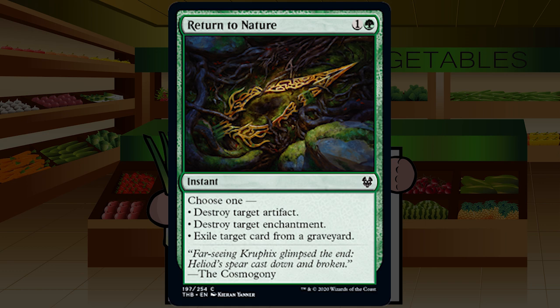Of course, Revoke Existence has the upside of exiling the creature instead. But yeah, this is Return to Nature. I think this might be the first time that we're actually going to give Return to Nature a C+ instead of a D+, but a C+ for Return to Nature.